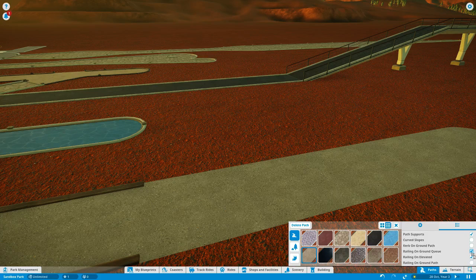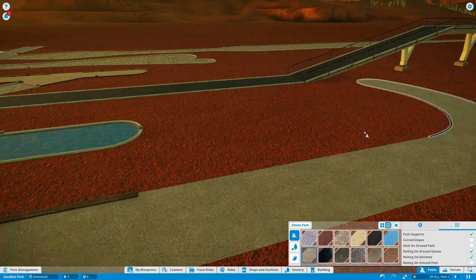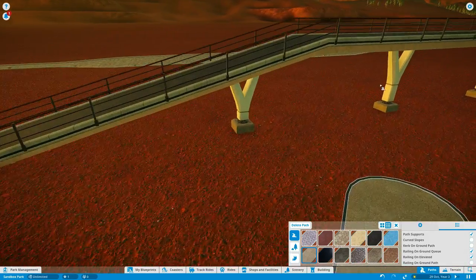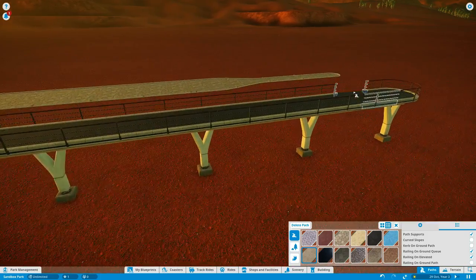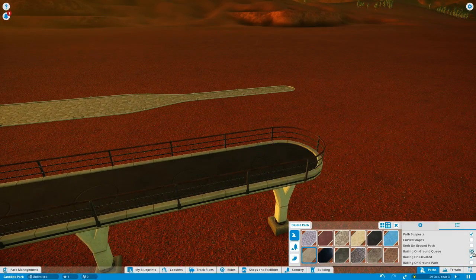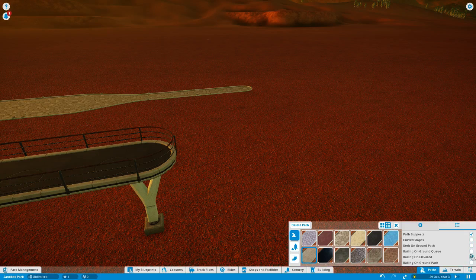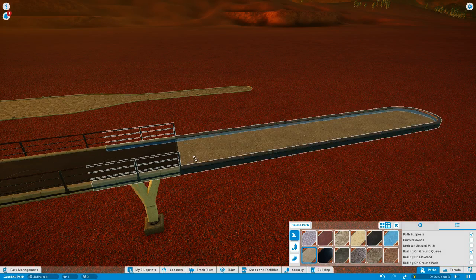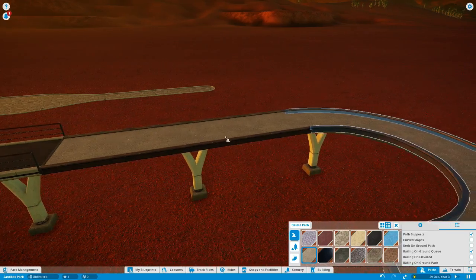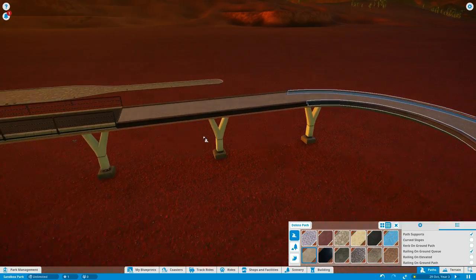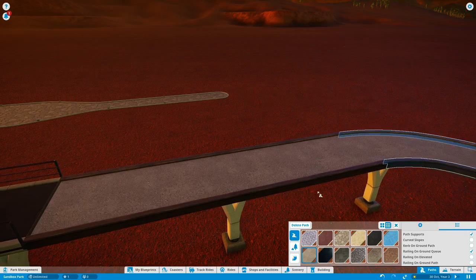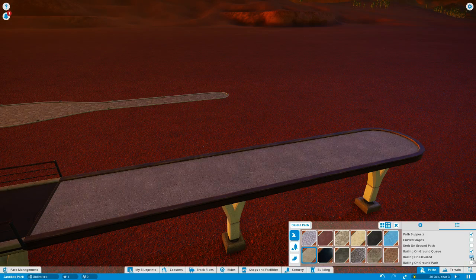Next, railing on ground queue. Well, that's when we get to the queues, so that's going to put rails either side of the queues. Railing on elevated, so that's talking about here where we've got an elevated path. If I carry that along one, if I turn it off, oh, that was the wrong one, it's that one I want. Notice, no path. I wouldn't advise that, because I imagine that people might be able to walk off, especially if you've got a high height. Anyway, moving on, so I'll put that back.